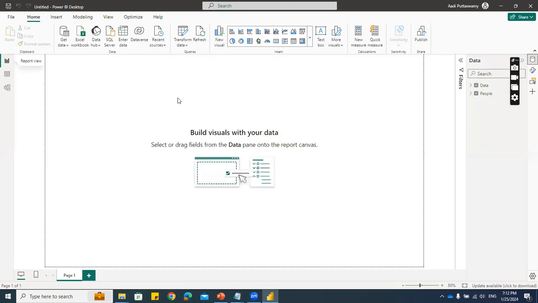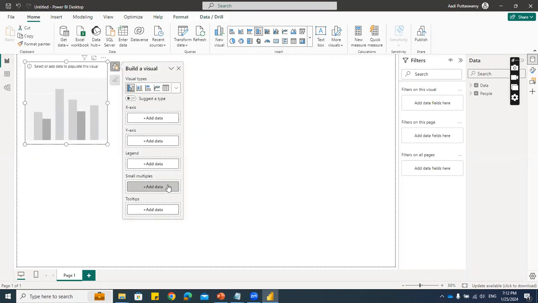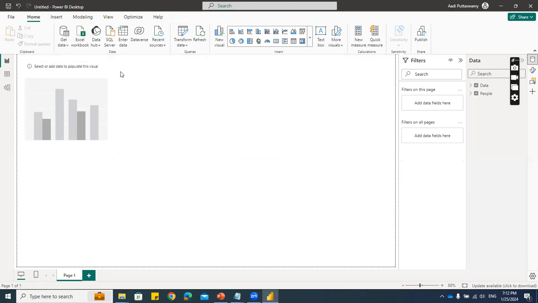Let's go back and try to create one, say a column chart. We call it a clustered column chart. You can see that here we have this clustered column chart. How to create the visualization? I'll just click on this, and you can see I get a placeholder. This is my placeholder here. You can see that in the new version, we get something called build a visual.